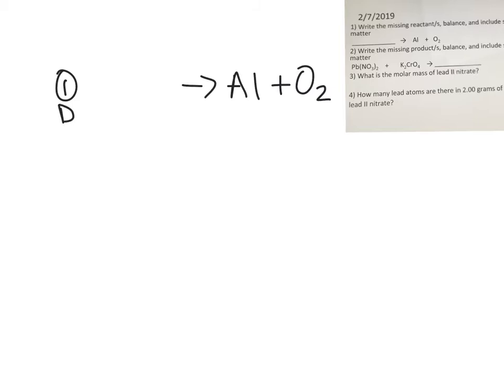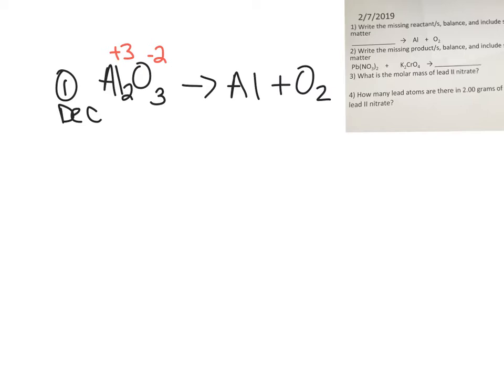It is a decomposition, good. Which means they needed to be together before, right? So we have aluminum, we have oxygen. What happens when we combine things together again? Crisscross them, yep. So the charge on aluminum, according to your periodic table, is +3. What's oxygen though? He's in group 16, 2 away from being a noble gas, so -2. So those would get crisscrossed and you'd end up with the 2 right here and the 3 over here. That's your aluminum oxide.